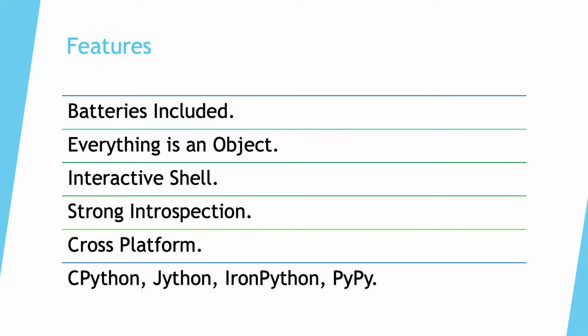It gives you an interactive shell so that you can test out any small program before you actually code it into an editor. Strong introspection. Cross-platform. Cross-platform is the key word here. Once you learn Python, it doesn't matter whether you have a Windows PC, Mac or Linux or even in cloud. It will work across the platform. There are many other variants of Python available: Cython, Jython, IronPython, and so on and so forth.